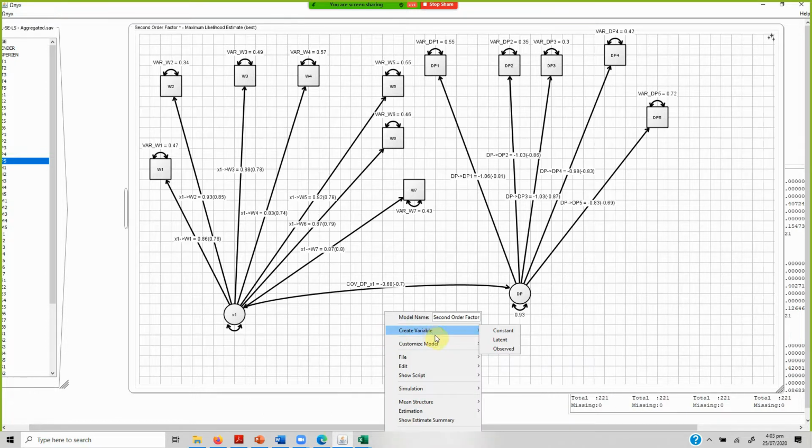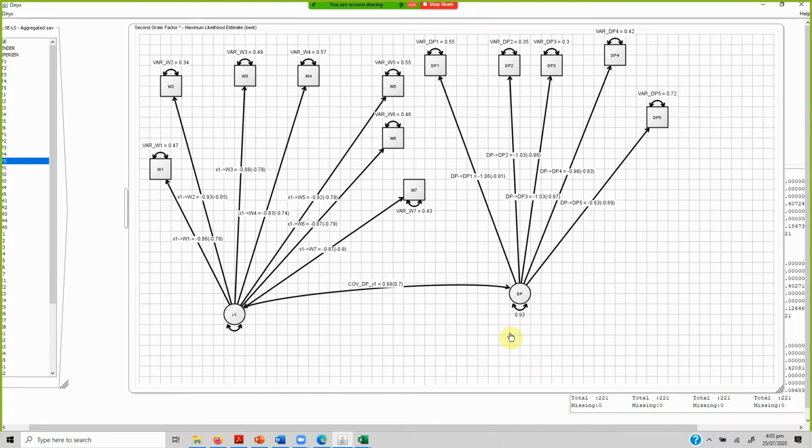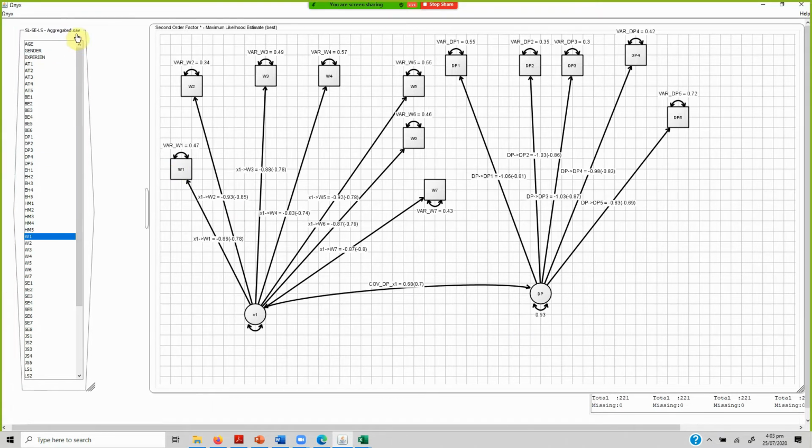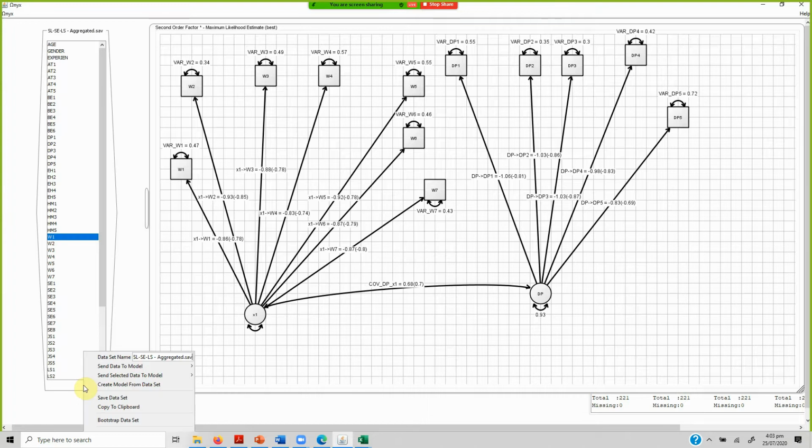Now this is how you can use Onyx for your estimations, for your SEM, for everything that you are looking into. Some of the problems that you might encounter with this software is running the estimates again and again just to be sure that it's running them, and sending this data to the model every time you make changes to the model, because sometimes there are these issues.